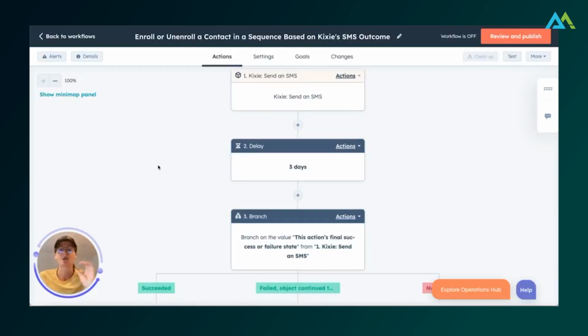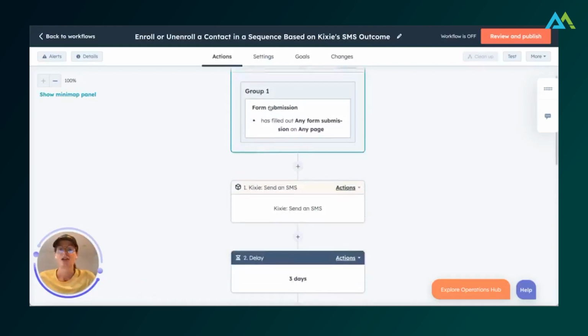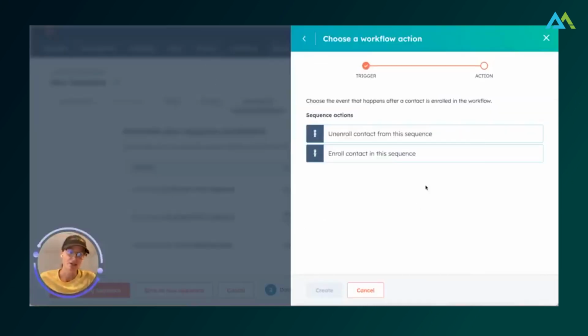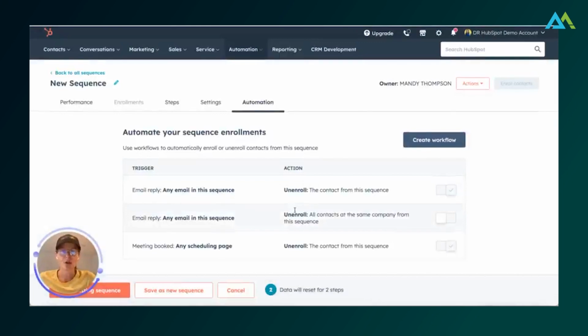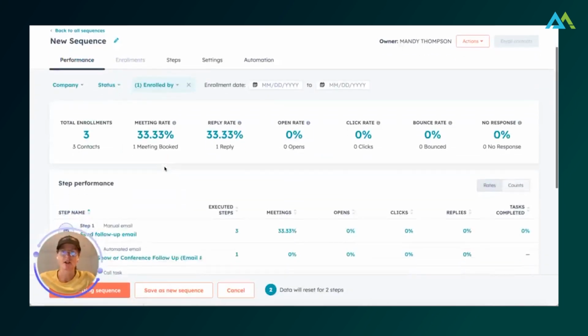If you're using a tool that has triggers for text that you have received as well, so I know that Sakari has those, then if somebody responds to your text message, again, we can unenroll them from a sequence. So the trigger can be has responded to this text message and is in this sequence currently, and then we can go ahead and unenroll somebody. So there's a lot that we can do with sequences if we extend their functionality using workflows, which again requires Sales Hub Enterprise. But as you can see, there's quite a bit you can do with sequences and they're not that hard to set up, right?